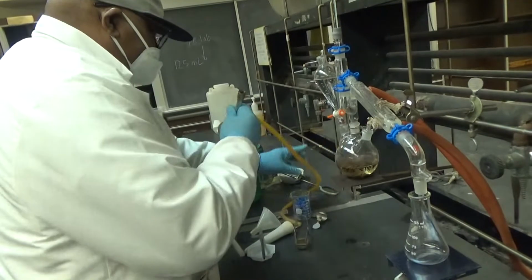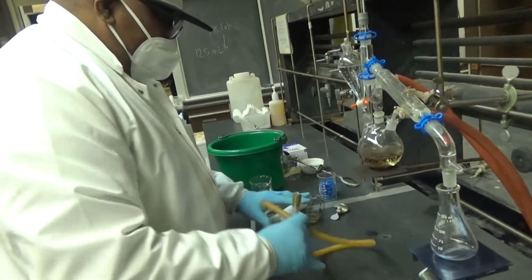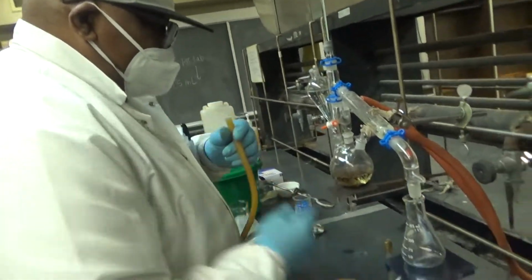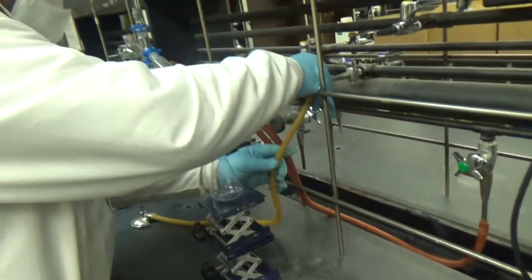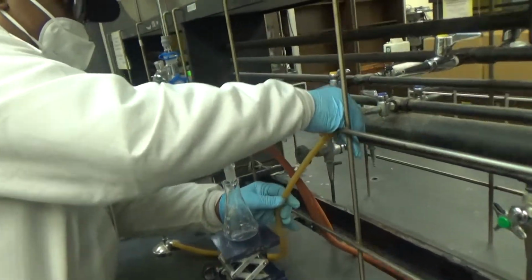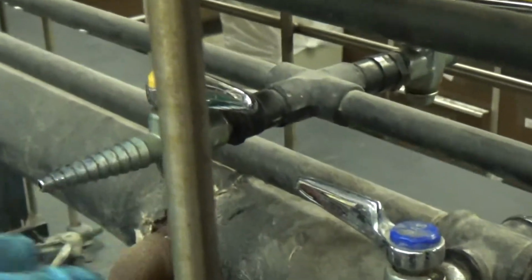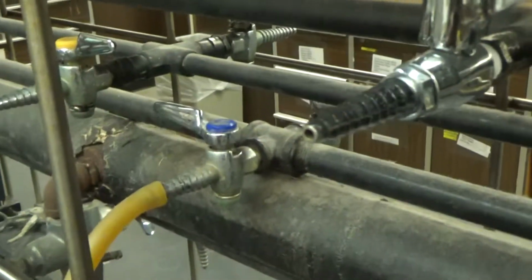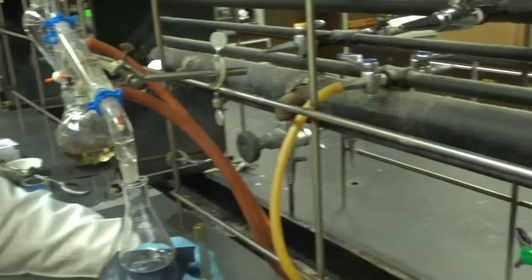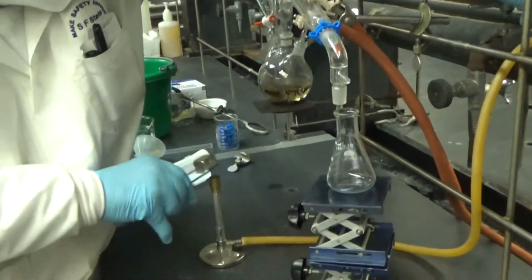So now, the next step, you need to use a Bunsen burner. You're attaching the Bunsen burner to the gas. The blue one is the gas. What's the yellow one? The yellow is the vacuum, and orange is air. So we don't want those. We want the blue, which is the natural gas. You're going to give it a little bit of gas first. You have to be very careful, very gentle.